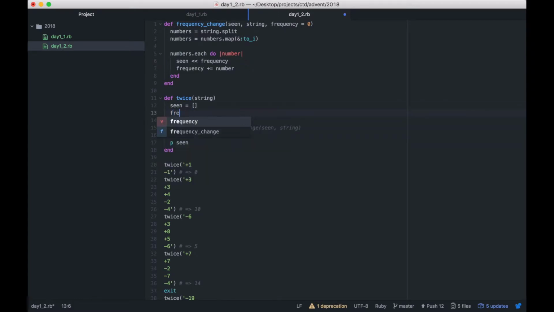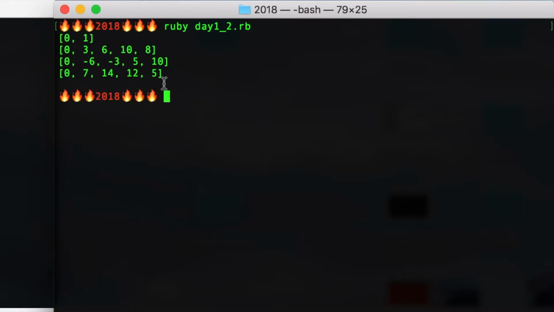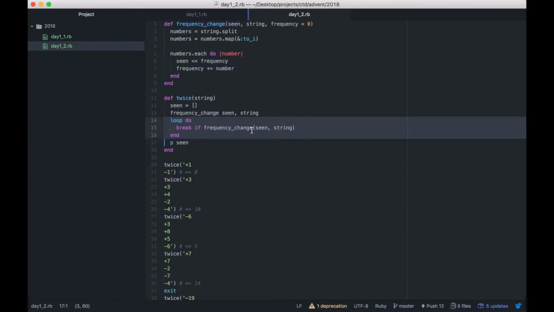I have to make sure that 0 is in there. It is now. 0, 1, okay. Or we could do this, scene 0, and now we can say scene.last, the last thing in the array.